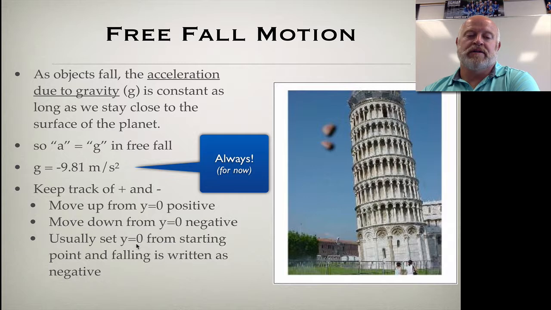We're going to set y to zero at the point that we start. The reason we do this is that it allows us to acknowledge where the beginning point of our motion is. So if you start by holding something at the Leaning Tower of Pisa here and you drop it off the top of that, one, you'd be arrested for going up in there because you're not allowed to. But two, you would drop something off there and it would fall and it would hit over here. We call this the 0 point, and on our way down, you have a negative displacement also. So for now, in your notes, make sure you're identifying that anytime we do free fall, we can rearrange this to be g versus a.